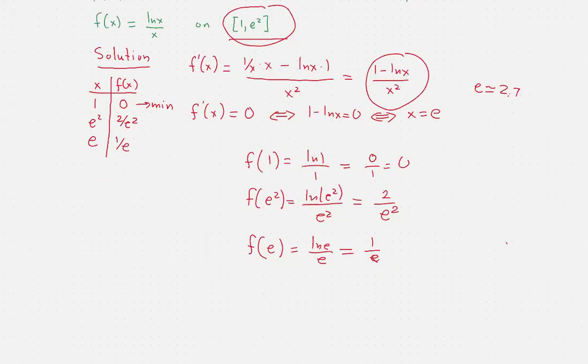However, if we write 2 over e squared as 2 over e times 1 over e, then the answer becomes obvious as to which one is the largest of the two, because this number here, 2 over e, is less than 1. Okay, we said that e is 2.7, so this means that you have a fraction where the denominator is larger than the numerator. So it's less than 1. So certainly this number is less than 1 over e. Okay, that's for sure. Which makes 1 over e the larger of the two. So this will be your maximum. And that's all we wanted.